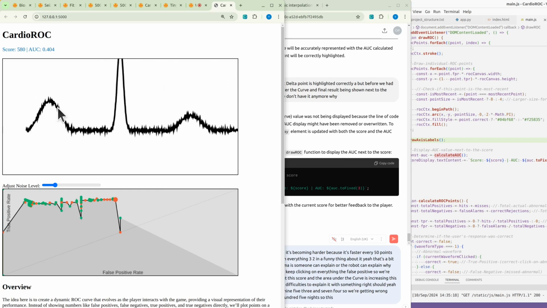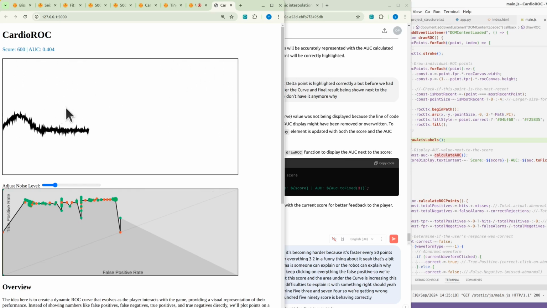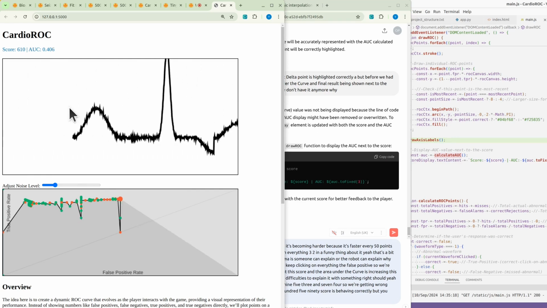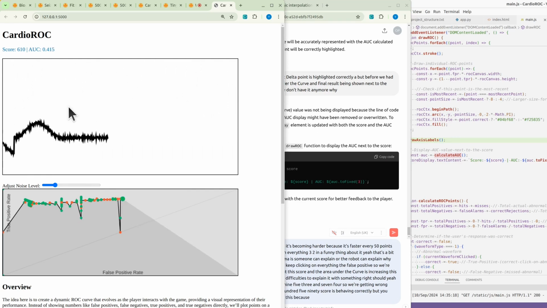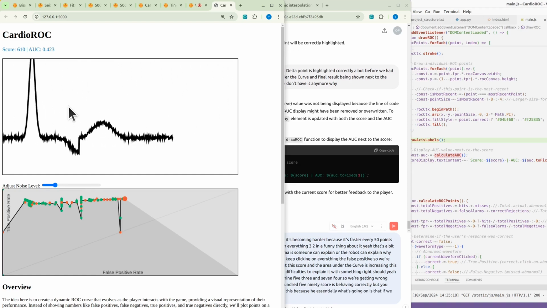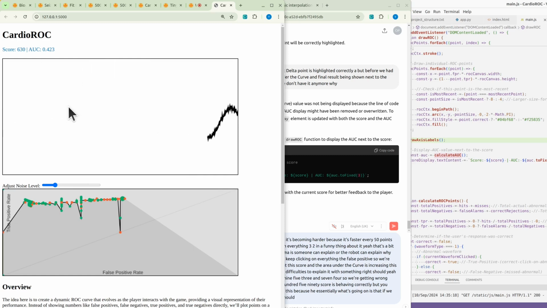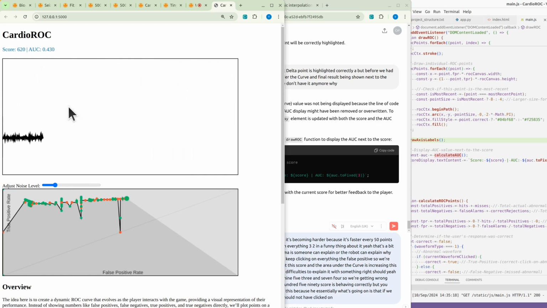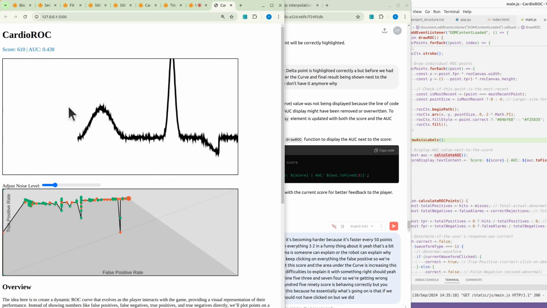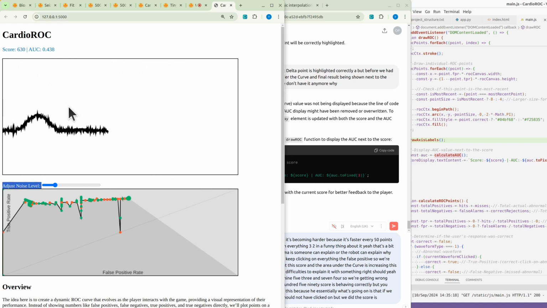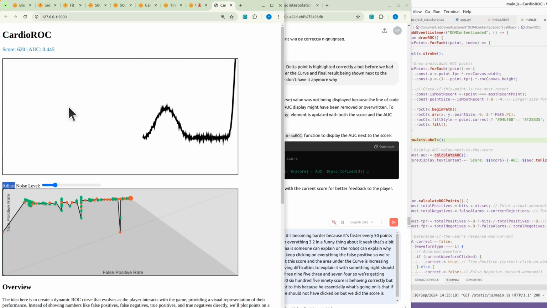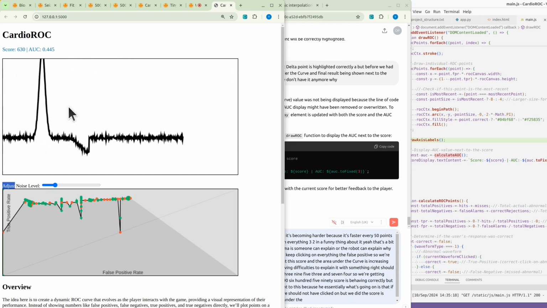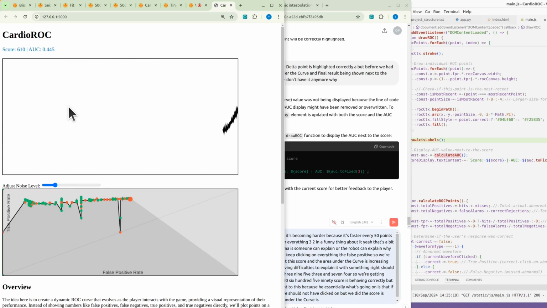Yes, so the score is behaving correctly, but we might need some sort of adjustment to this, because essentially what's going on is that if we have a normal ECG waveform that we should not have clicked on, but we did, the score is going down as expected, but the area under the curve is still going up.